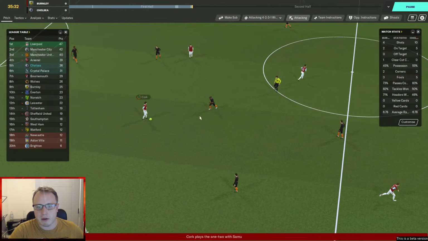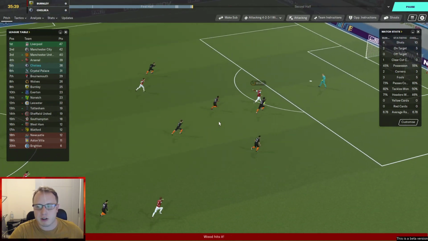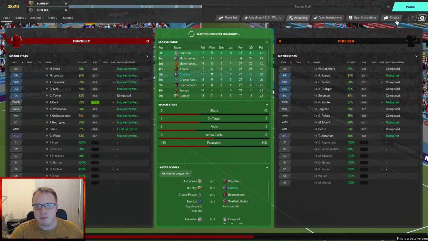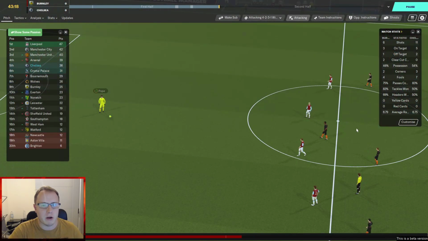Cork playing it out. Come on, let's just close them down. We don't have pressing on, which I feel like I should have. Woods in. Misses his one-on-one. He did look a little bit offside. And again, the amount of shots Abraham has had on one-on-ones and not scored them is quite annoying.